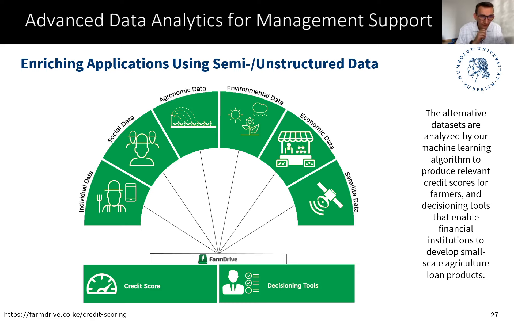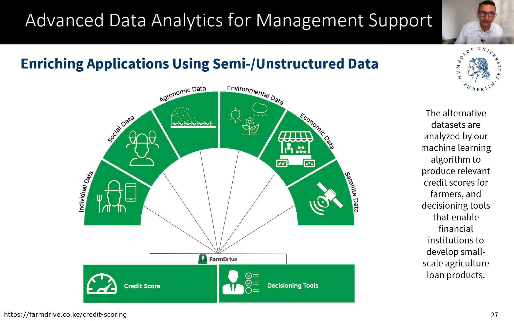The company developed a credit scoring system that would allow small farmers to demonstrate their creditworthiness using various sources of data — very different data. Individual-level data, behavioral data describing the applicant, social data from the network of the farmer such as business relationships, but also agronomic data — all sorts of signals that would allow anticipating the likelihood of a good harvest. Environmental data describing the business climate, indicating how able the farmer will be to do business. And satellite data — various sources of data.